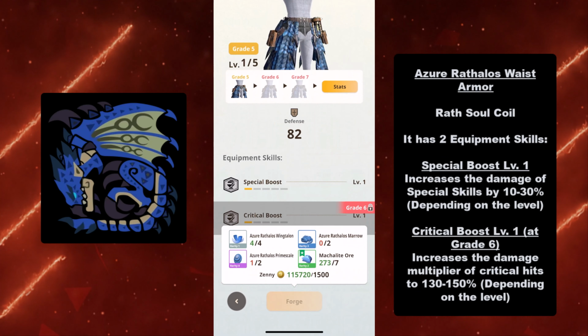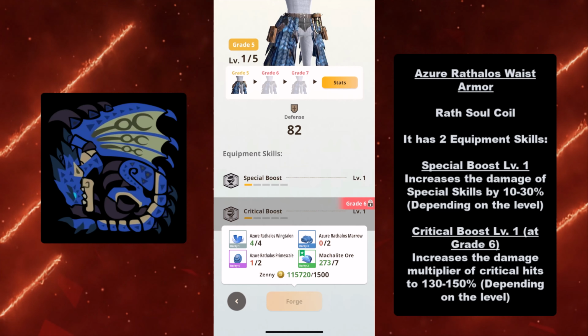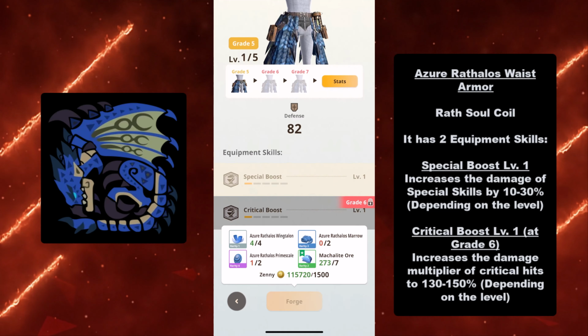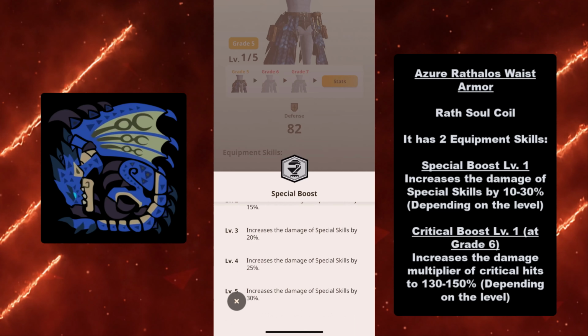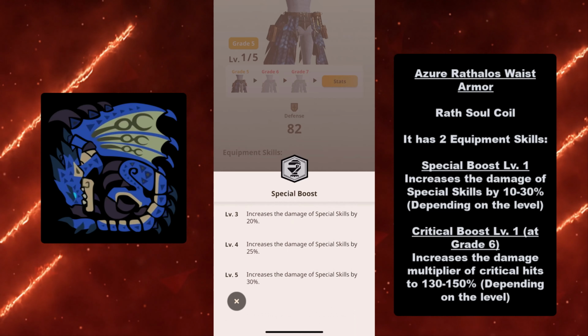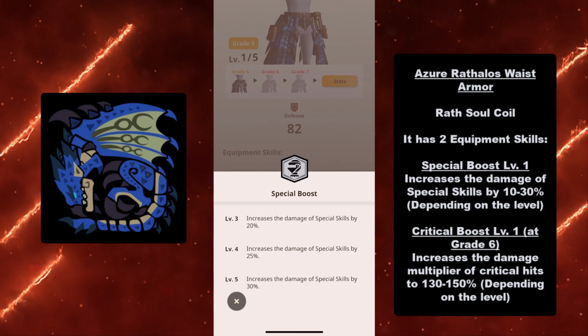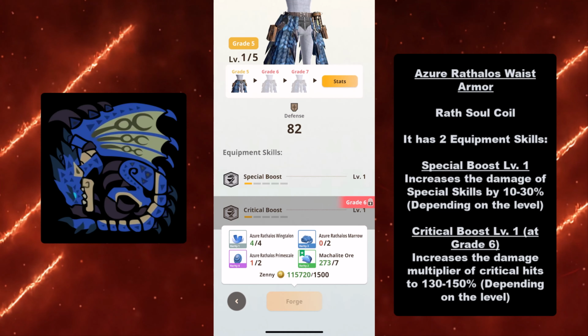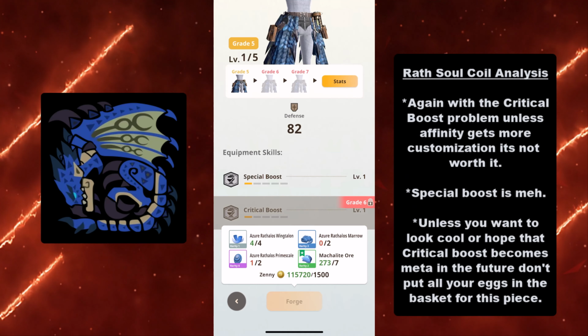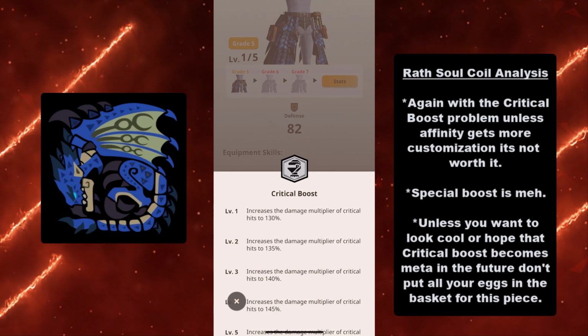Next up, we have the Azure Rathalos waist armor, which is known as the Rat Soul Coil. It has 2 equipment skills: special boost level 1, and I already went over that, so I'm not going to go over it again, and you have critical boost level 1 at grade 6. Again, I just went over that for the Braces, so I'm not going to go over it again this time around. And that leads us to the Rat Soul Coil analysis.